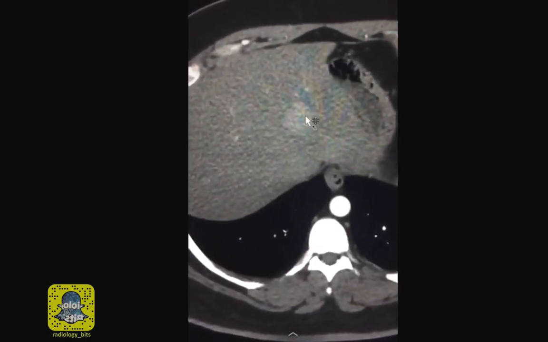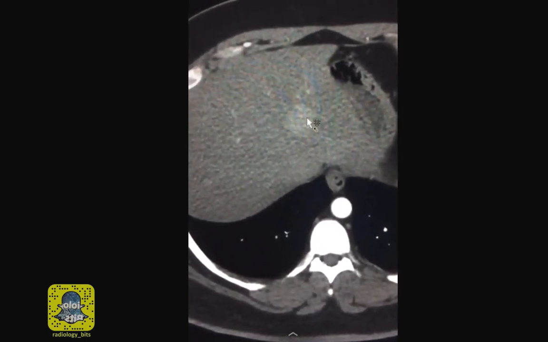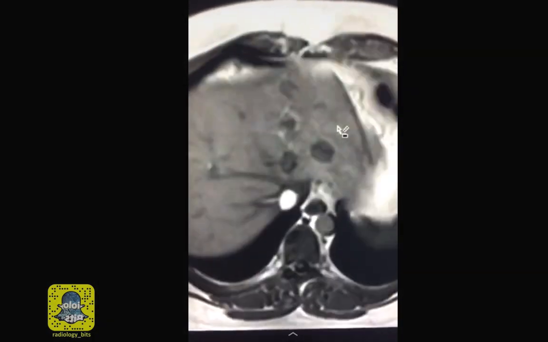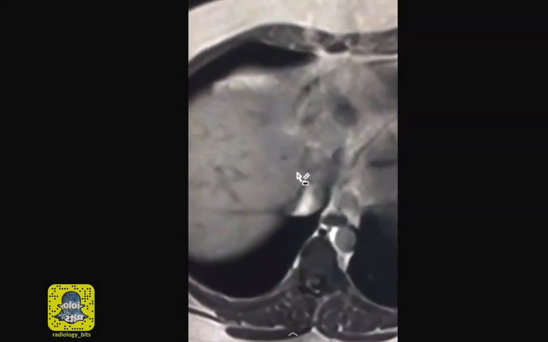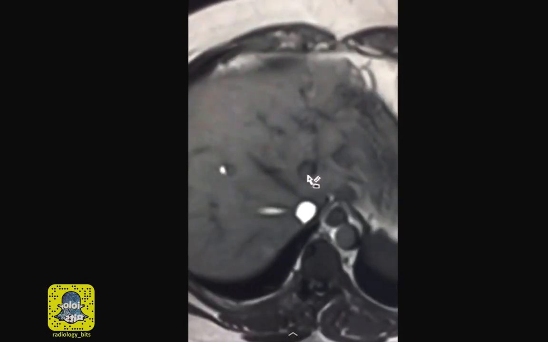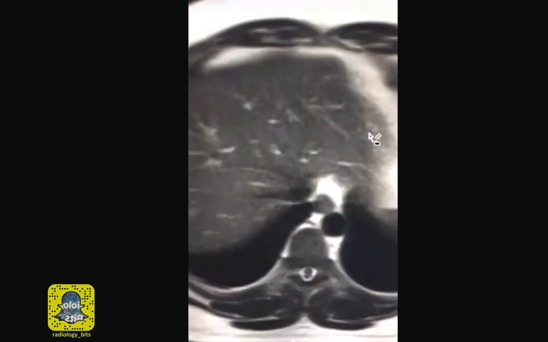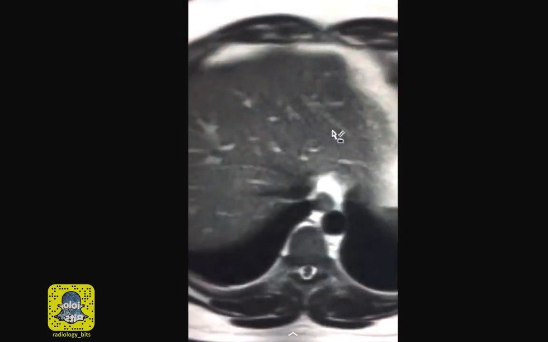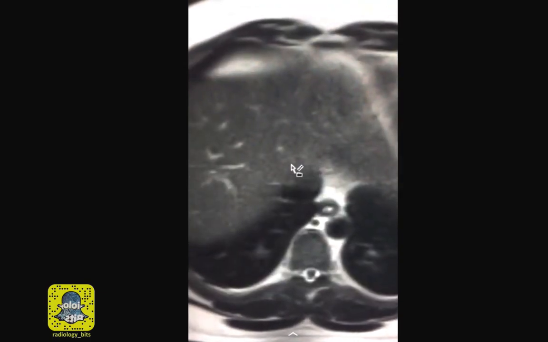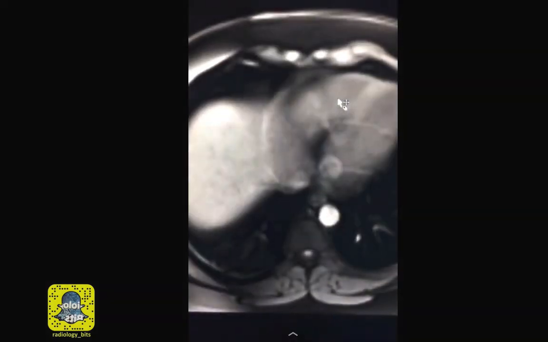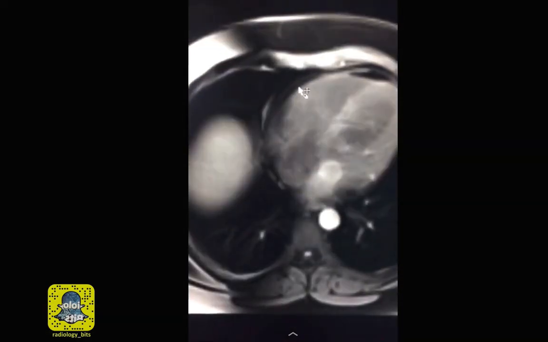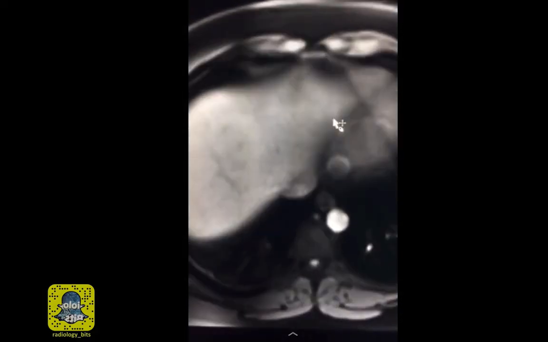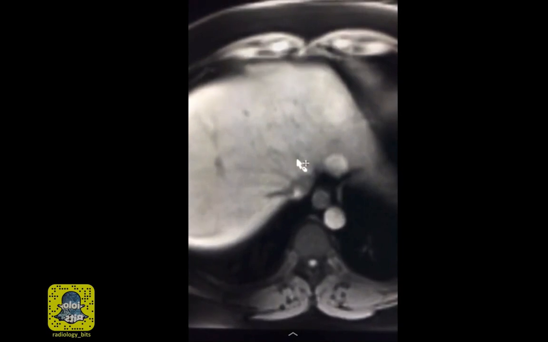We will apply the same concepts of enhancement when we look at the MR image. This is a T1 weighted image where fluid is dark and the lesion is not seen in the expected location. These circles here are just artifacts, by the way. This is a T2 image where fluid is bright. Notice how the gallbladder is bright and the lesion is also not seen on this acquisition. Here's another T1 image with fat saturation, meaning that we are suppressing fat signal so it appears dark. And again, the lesion is not well seen.